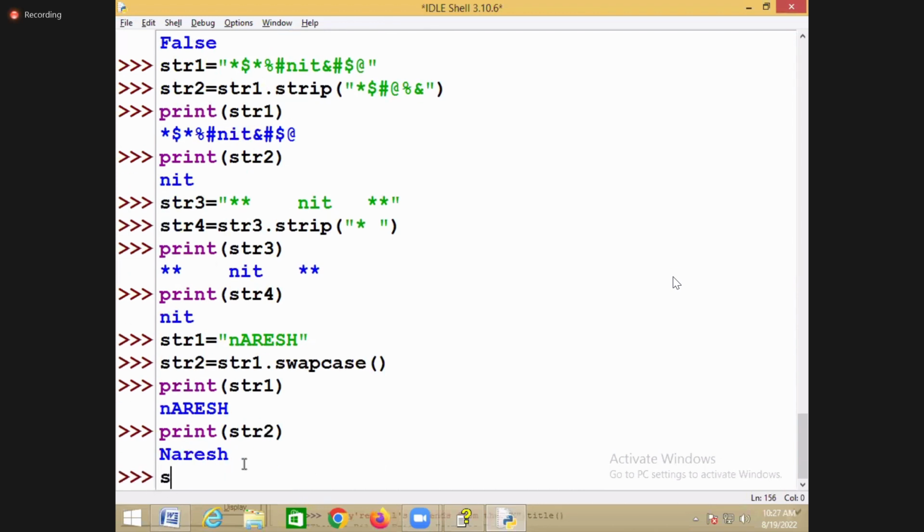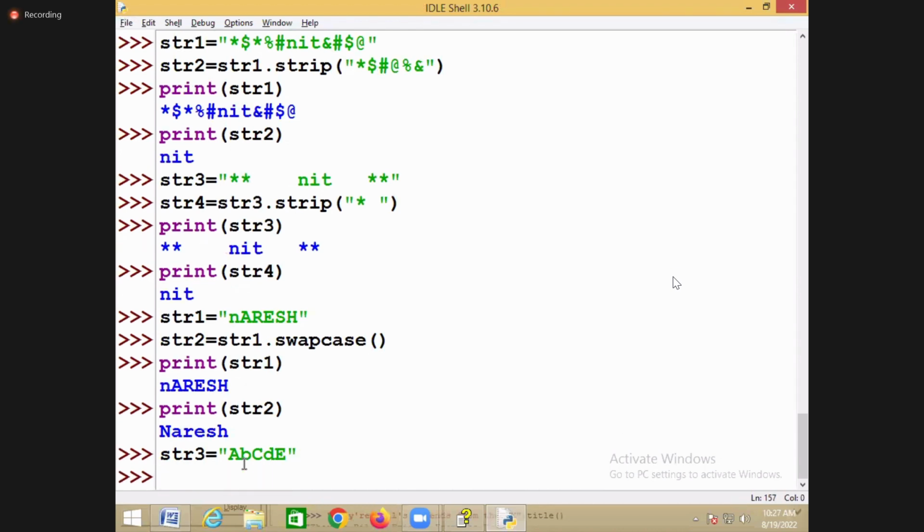So wherever uppercase is there, it converts into lowercase. Suppose A, B, C, D, E. A is uppercase, B is lowercase, C is uppercase, D is lowercase, E is uppercase.